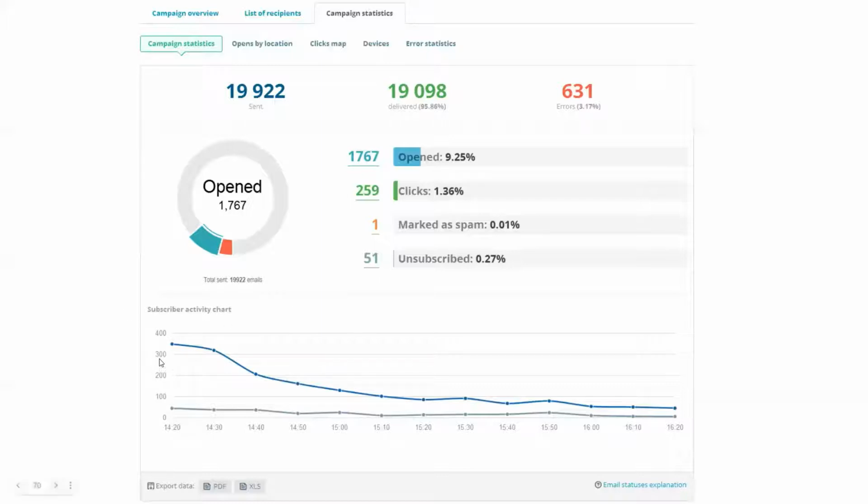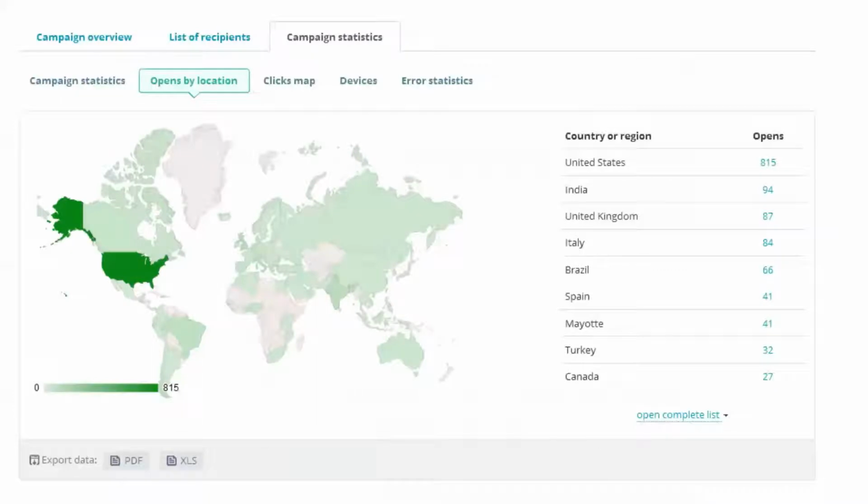Then at the bottom right here, we have the timeline of the activity of your campaign from the first time it was sent. You can see right here that your campaign was sent at 2:20, and then you can see the performance of the campaign all the way to 6:20, where I mean 4:20, yeah, where the last result was gotten from.